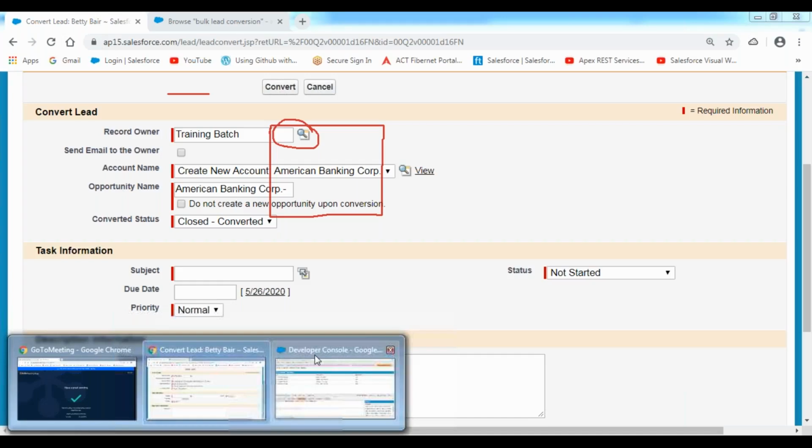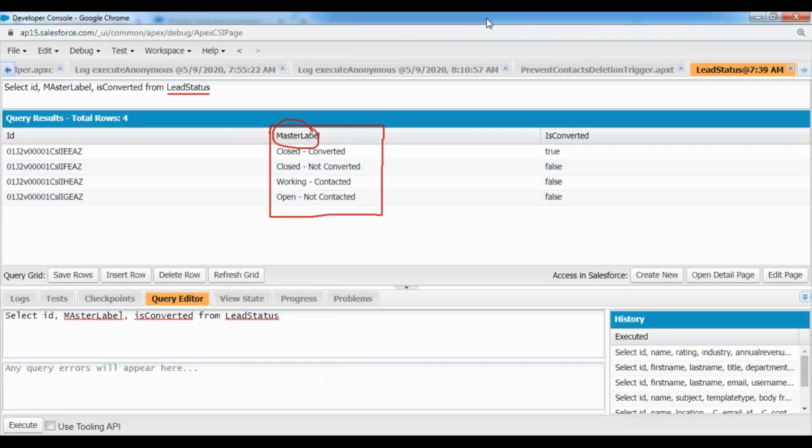These options have been set inside the lead status object. In this lead status object, they have indicated IsConverted. That means whenever I'm converting the lead record as a customer, which status do you want me to assign to the lead record? Here it is indicating IsConverted equals true. That option is available as true. Closed - Converted means please assign this value to the lead record which you are converting. Upon converting the lead record, the status should be assigned with this particular option.